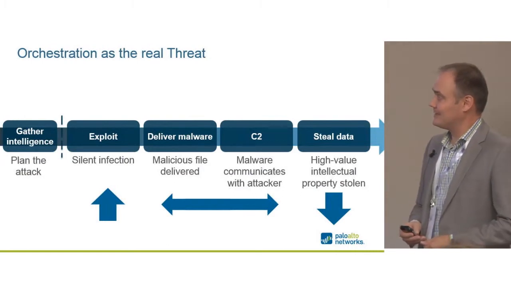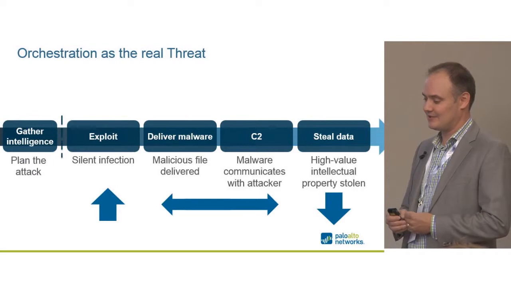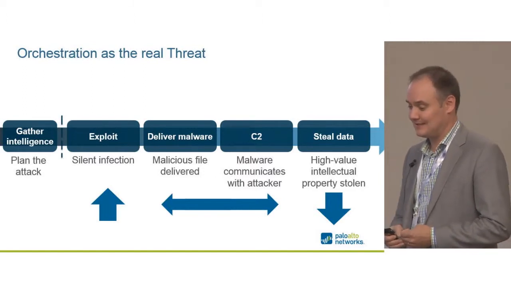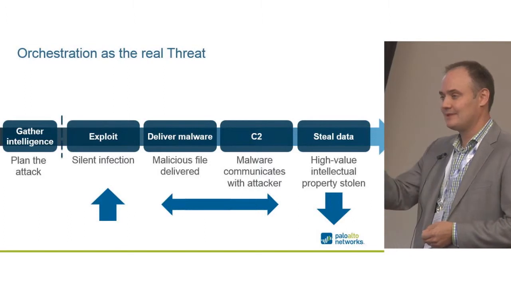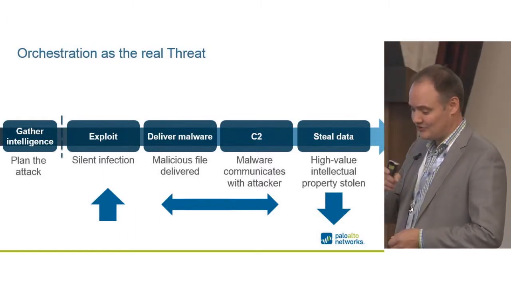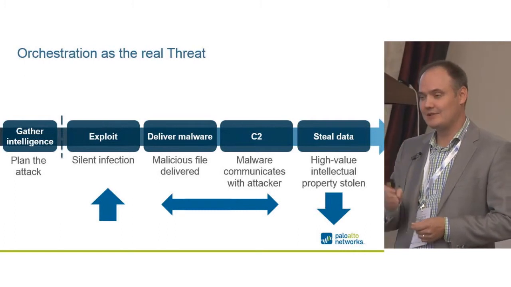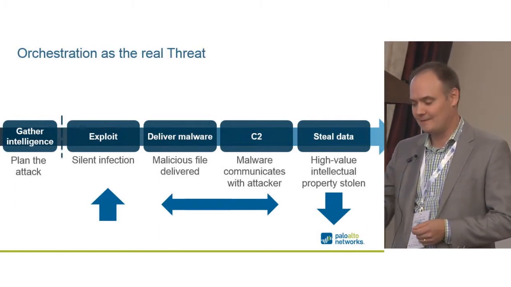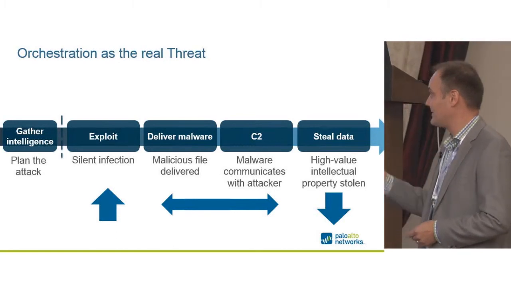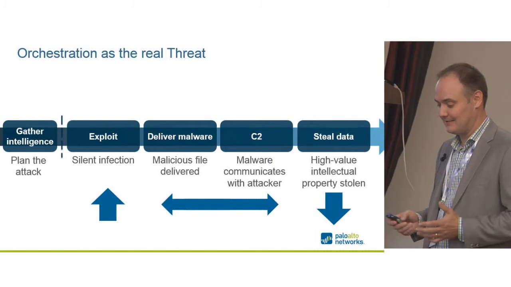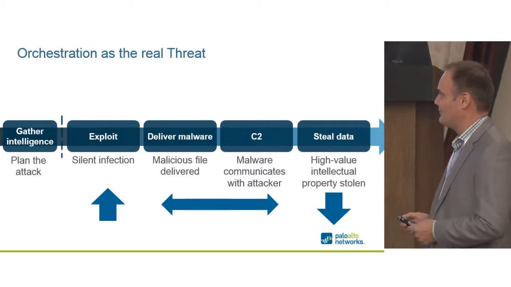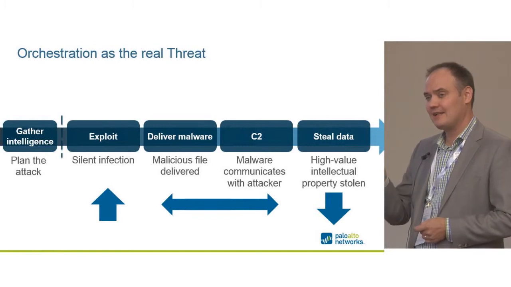What's happening normally is the planning phase of the attack, using just the intelligence over the internet that users are happy to put their own information into nowadays. By using that, the attacker then uses an exploit to deliver malware to a client machine, an endpoint. After that, he establishes a command and control channel for that malware, does the lateral movement, and kind of cements the access to that network so that he can have more presence in the network. Eventually he steals the data and off you go with that data. Some people call this a kill chain. We do too. And most kill chains include the endpoint.